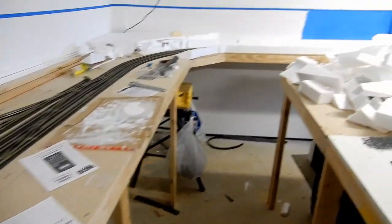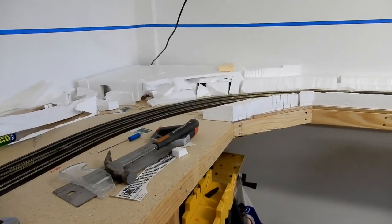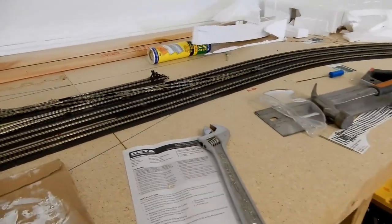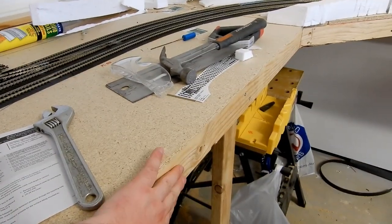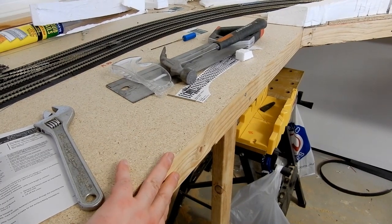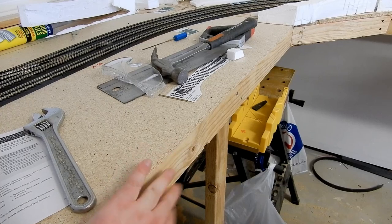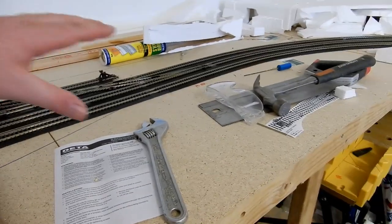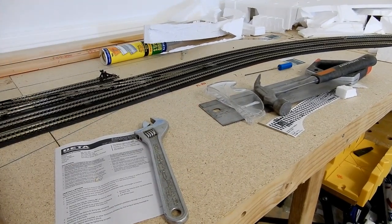The other thing that I did, and I did it not out of haste, but out of convenience, but of course I've regretted it, is that these are flat baseboards that I've put in. I've put in some very strong timber work here, which is probably over-engineered, but it's super strong. I can sit on it without any issues. It is strong, and I've got a flat top over it. So when you have a look at this, of course, yeah, I can put in some scenery stuff on top here and over further.